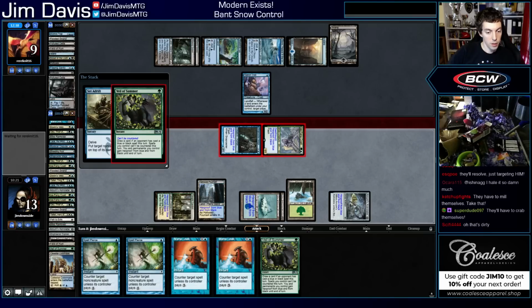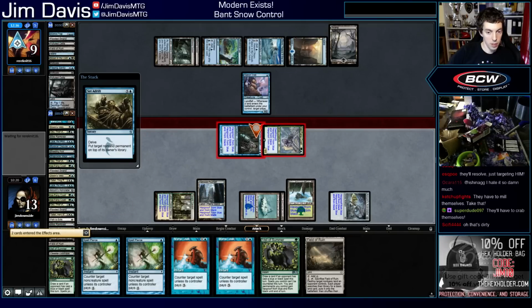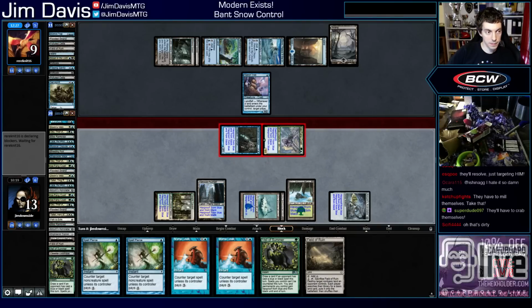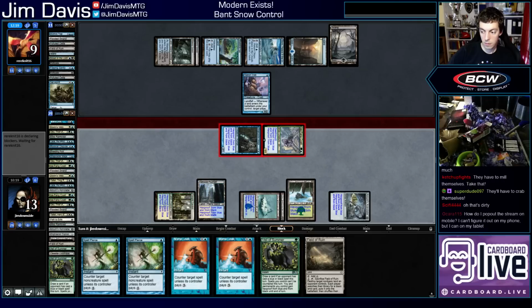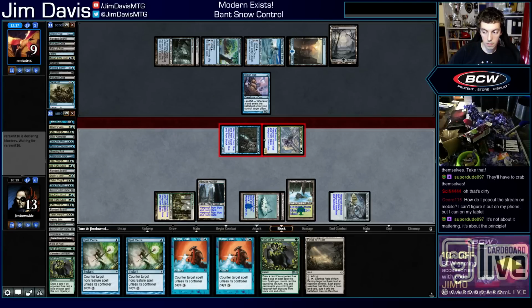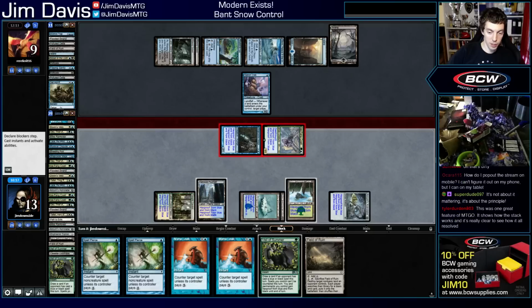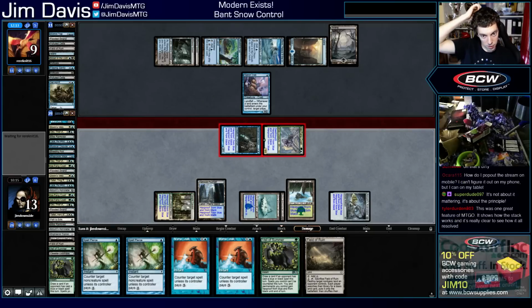They get a land. I mean, them crabbing themselves doesn't actually matter at all. It's funny because drawing cards off Veil is almost bad at this point. All right, and then that gets countered, and they go to 6. So 2-turn clock with Veil of Summer, Spell Pierce. It's not about mattering, it's about the principle. Ha! Crab yourself. Because no deck in Magic has ever wanted to crab itself before.